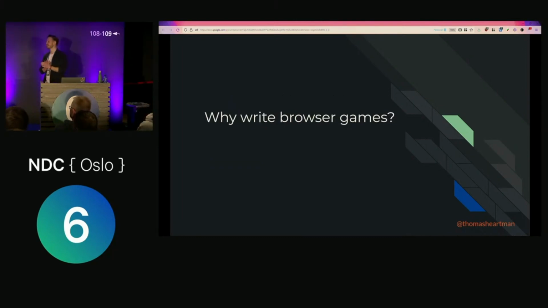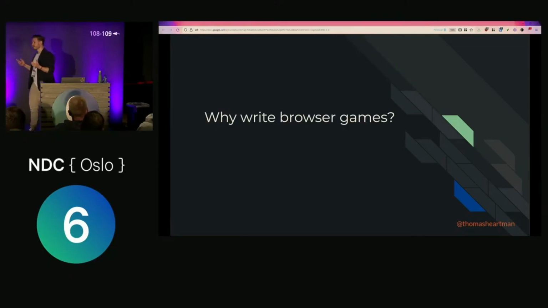First off, why even write games with the browser, right? Like, why not just deal with native games? Aren't they great? I mean, sure they are, and they're optimized with the various platforms. But that's the thing. They're various platforms. They run on multiple separate instances. That means if you're on a computer, you need to download the right file for your operating system. If you're on a phone, you need to get the right file for that and everything. And I'm sure if you've played games, you can also relate to the fact that you might not have this DLL installed, or you need to link something, or things just stop working.